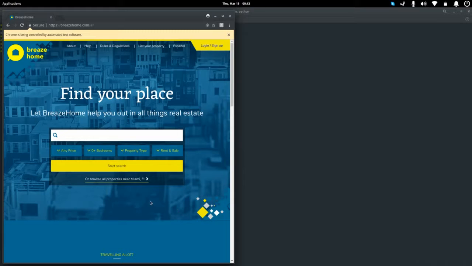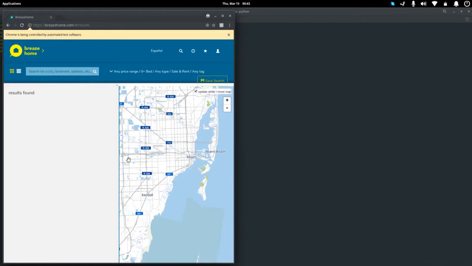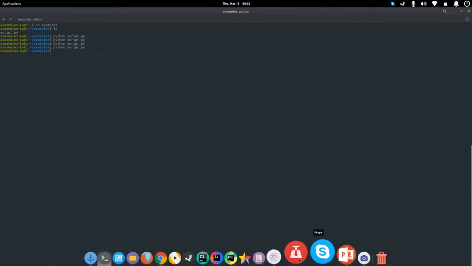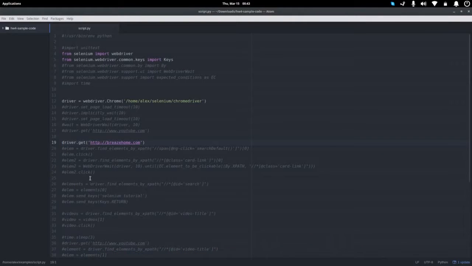So we're gonna give the command to actually click on this link, since I know it works, and come to this page. So to do that, we're gonna go back to our script. I already have it written down. We're gonna find elements by XPath.